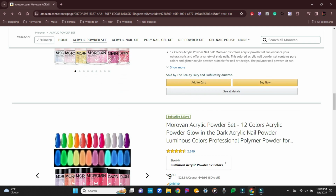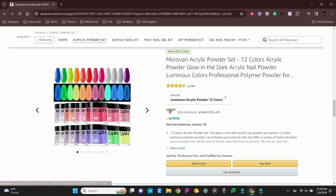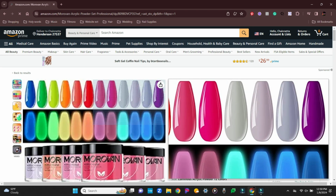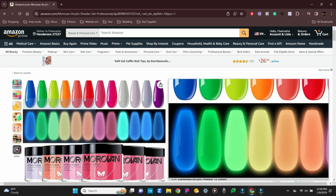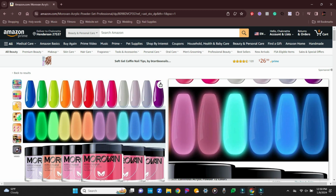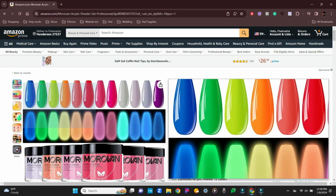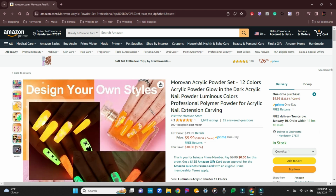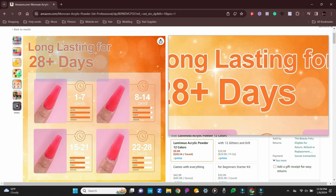So here is a glow in the dark set. Now, I was excited about this set because it does glow in the dark. It does have illumination to it, and it had all the bright colors. All right, it had like a Barbie pink and nice blues, greens, and oranges. And they glowed in the dark. And I thought, oh my goodness, just think if you did an ombre with that, like two different ombres, and it would glow in the dark two different ways.